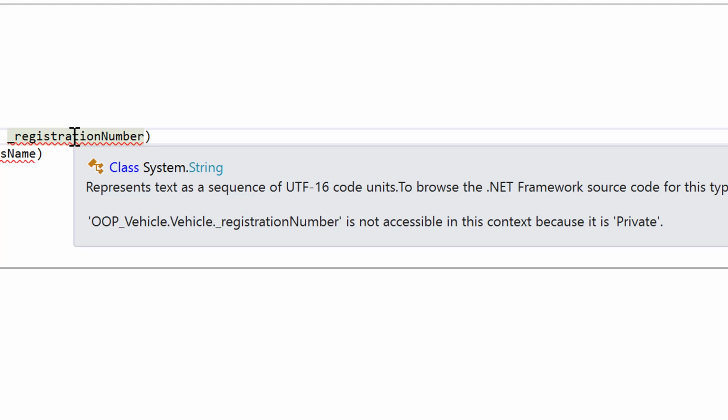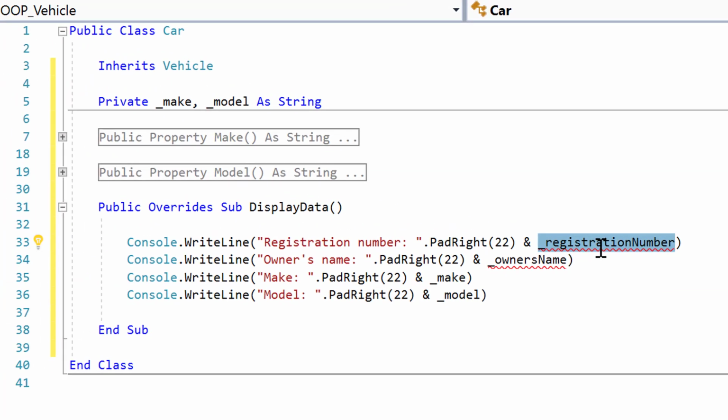So this shows us that with inheritance, only the public properties and methods are passed on to the car class, not the private member variables. So what we can do is, instead of going underscore registration number, I can actually refer directly to the public property. And same for this one, it's owner.